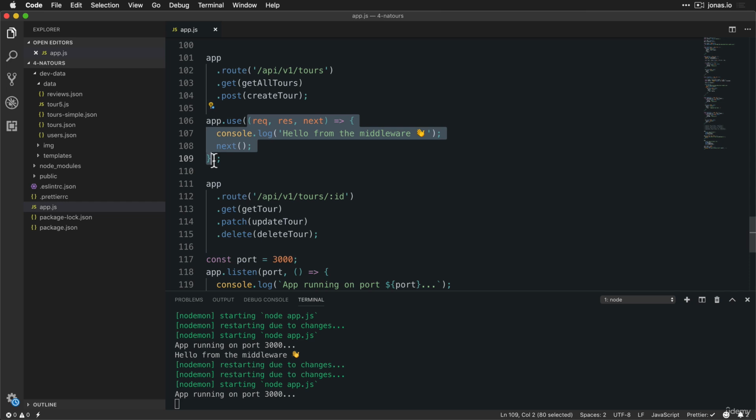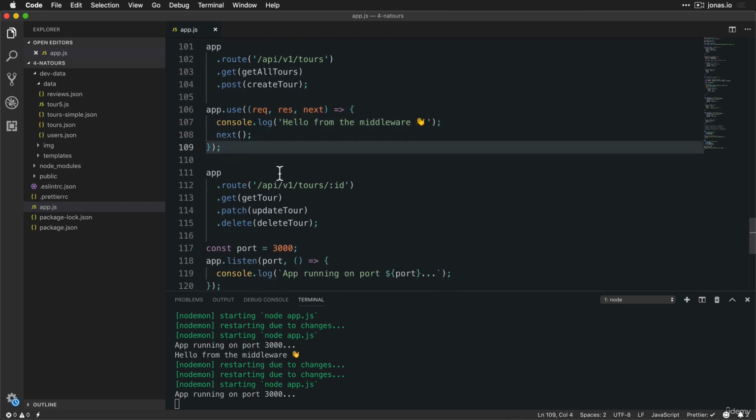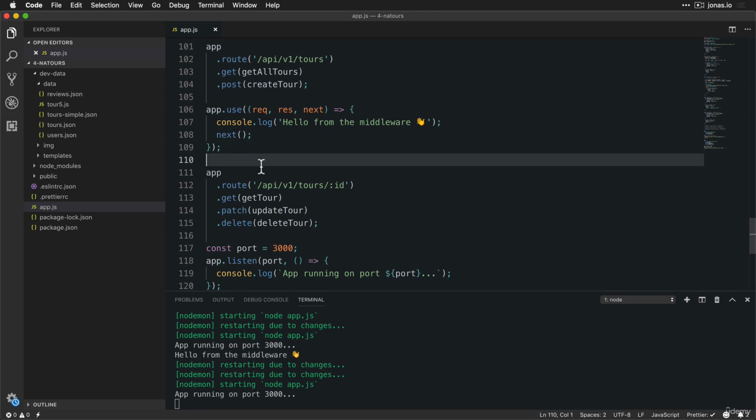So make sure to understand that this order really matters a lot in Express, okay? It's fundamental to understand that this is how Express apps work, okay? So in order to test that, let's see what happens when we do a request to this route. So to get tour, update tour, or delete tour.